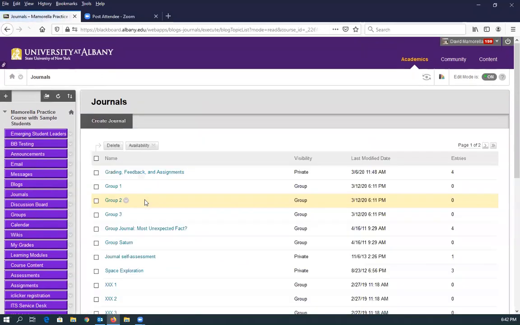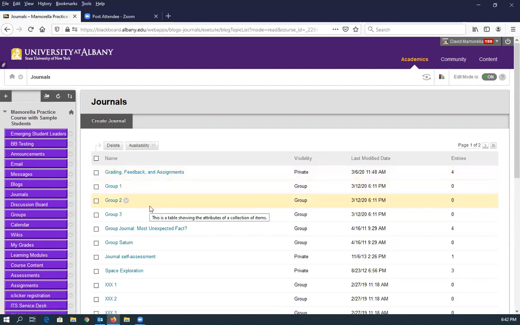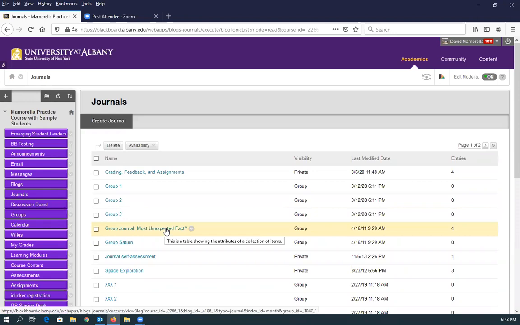The journal tool is pretty much the exact same tool, except it's private, instructor to student. In my own class, I've used it for self-assessment. I teach a speech class, and I ask students a few questions. How nervous were you? How was your delivery? How was your introduction, conclusion? I find students are brutally honest. I make it worth a few points, and any feedback I give just goes to them. No one else in the class will see it.